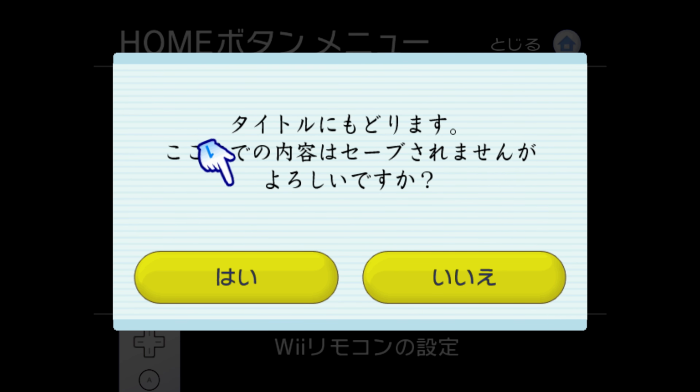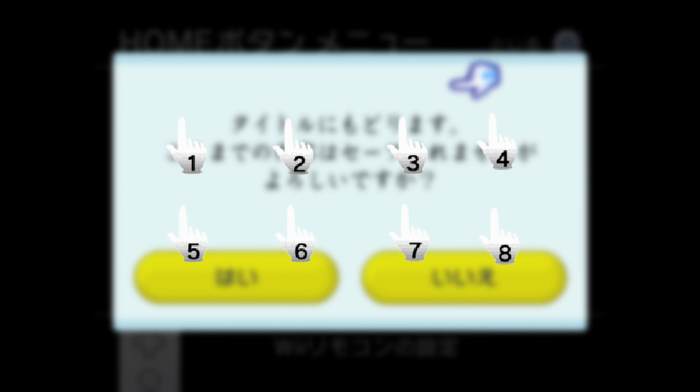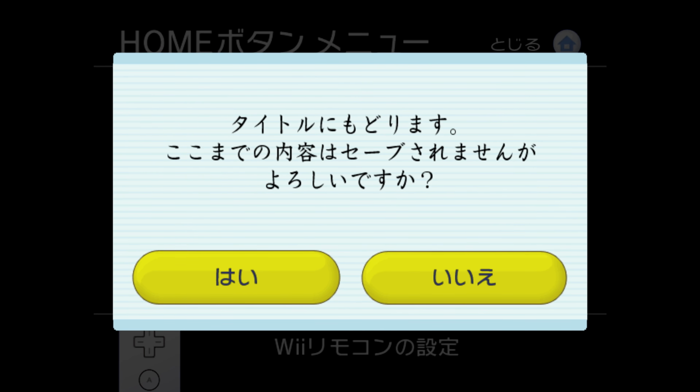I wonder if this was originally going to be the style for the menu before they made TV channels. In the files, there's 8 courses for 8 controllers. I'm not sure if you were originally able to connect 8 controllers to the Wii instead of 4. That's everything for the early home button menu.